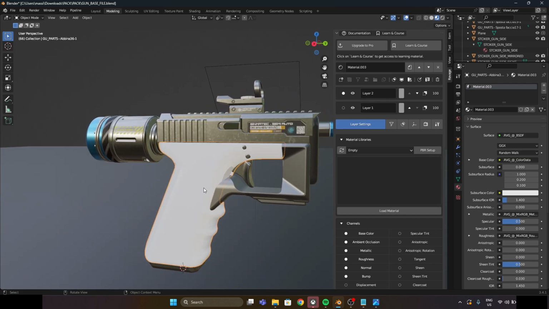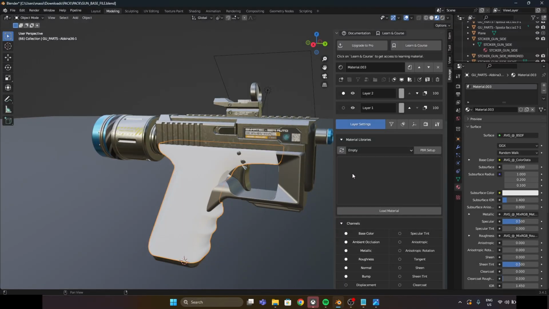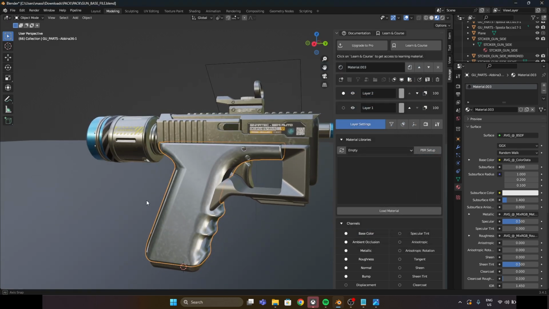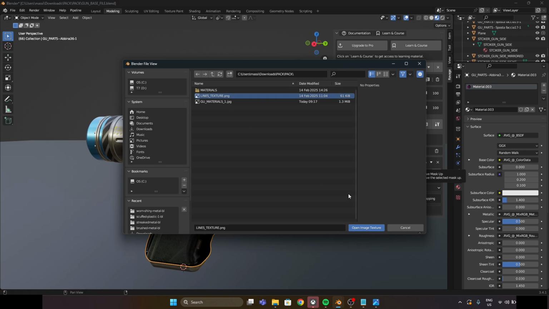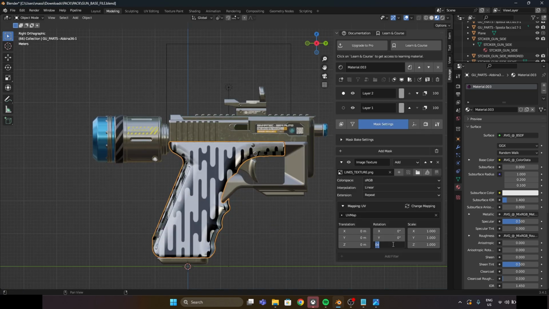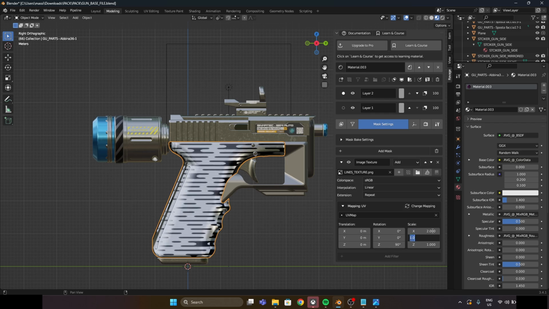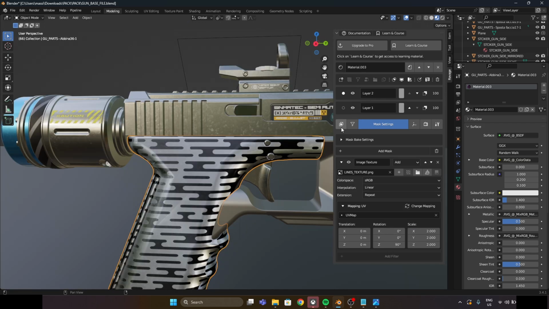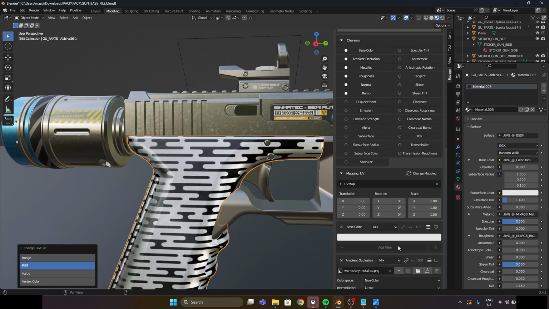Now we do the complicated part, which is this part here. I already loaded this material in. Now we need to load the material we will use as a mask. I will select all the channels as before, load the worn shiny metal. It will look something like this, but we will go now to the mask. So here, add a mask image, look for the line texture, and it will look something like this. Obviously we need to rotate it. Yes, this one, so 90 degrees, and scale it like probably 2. And for the main color, we go back to the layers. So here, the base color, we remove this one and we apply the color we want.